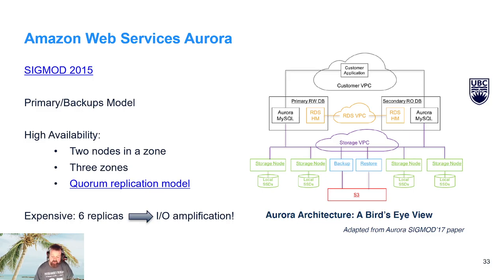This does actually use a quorum replication model. I've mentioned this. I haven't gone through it in detail yet. I will go through it in detail a little bit later. From a high level perspective, it's the idea that we have multiple different sites and they each get to vote on what the outcome is. And in essence, as a client, as the thing that's talking to the multiple replicas, the way that I guarantee that I have quorum is that I talk to some number of them that guarantees that quorum.